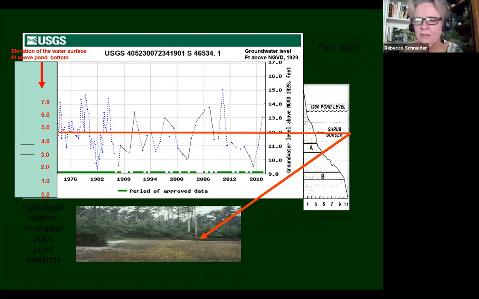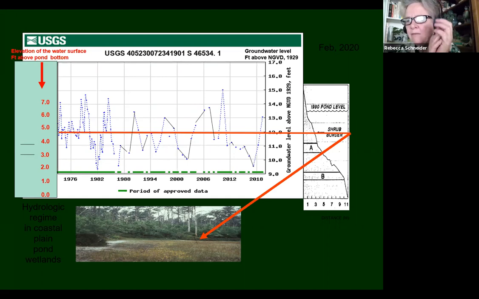So here's an example of a real hydrograph for a small pond that's part of a kind of stream system out on Long Island. And I wanted you to see this unusual hydrograph and figure out what it is. What's the natural hydrologic regime experience? In this case, I'm interested in the plants that occur right at the edge of this pond, which is right now dry, as you can see, and where the red arrow is pointing. What do those plants experience as a flooding regime?